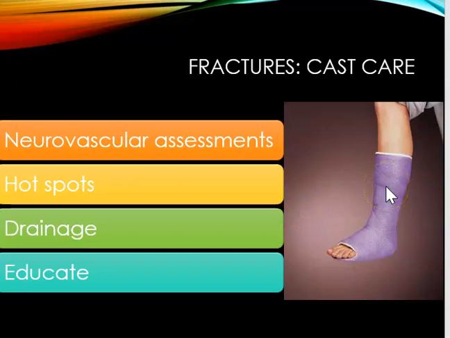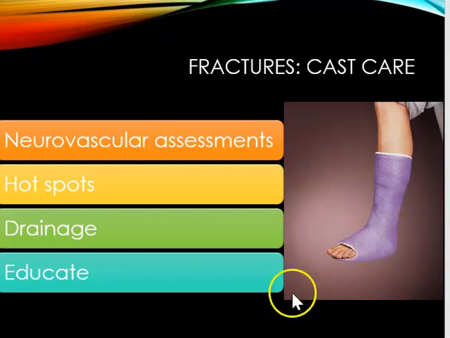That can distort the shape and cause pressure, especially with these fancier, more modern casts that we've been using lately. Plaster casts might take about 48 hours to dry. Fiberglass is pretty quick; they dry in about an hour. So after they're dry, you can palpate for hot spots that can indicate any underlying infection, report any drainage with these patients, and then teach your patients about the do's and don'ts of cast care.